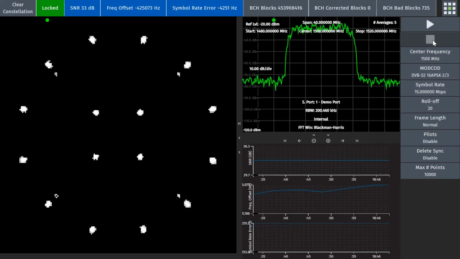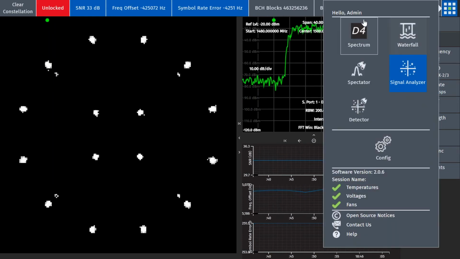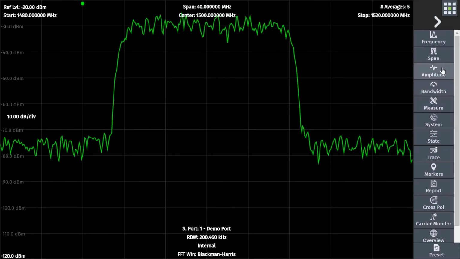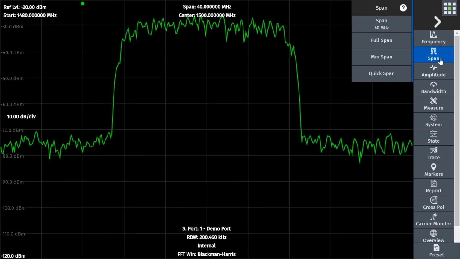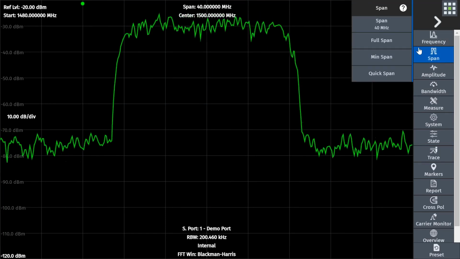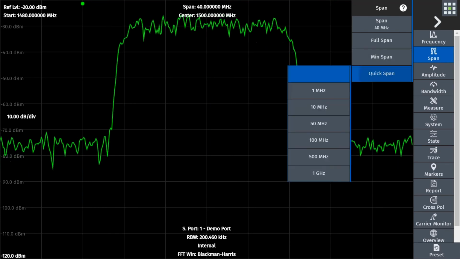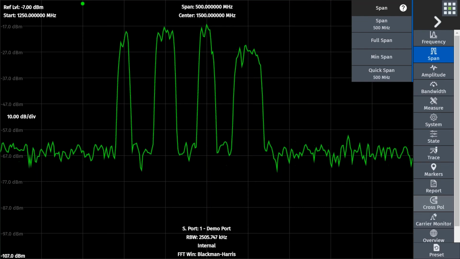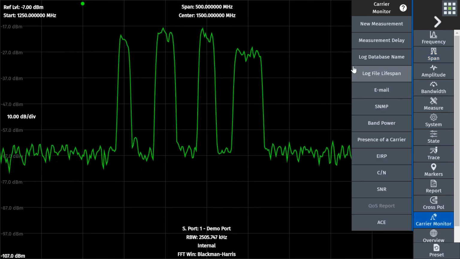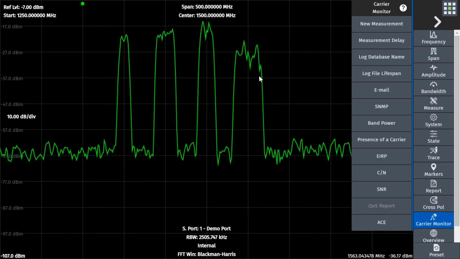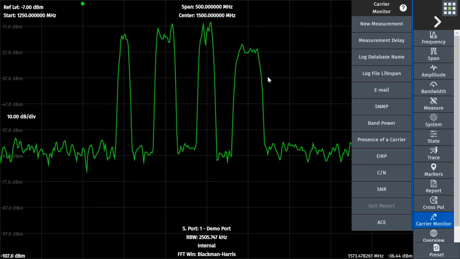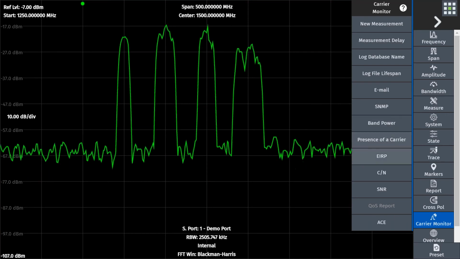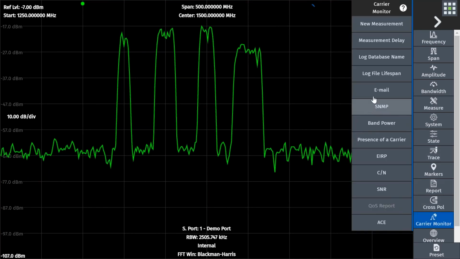Okay, so I'll just shut that off and flip back to the main application. Of course I mentioned that we have multiple carriers set up within the unit. So if I take a quick scan here, you can see the 4 different carriers. On the carrier monitoring side, we can monitor those 4 carriers and make sure that they're operating okay, and send those alerts off to people either via email or SNMP.